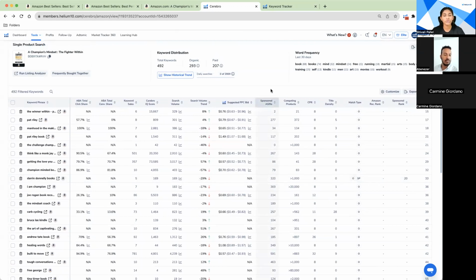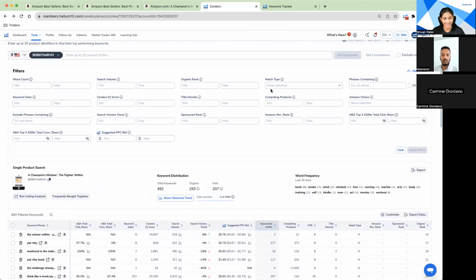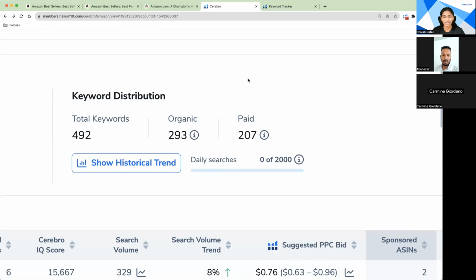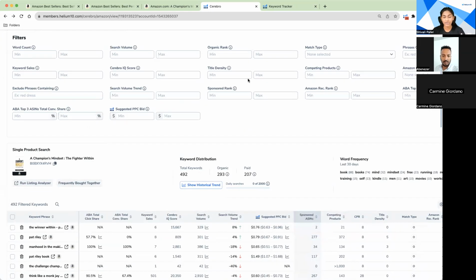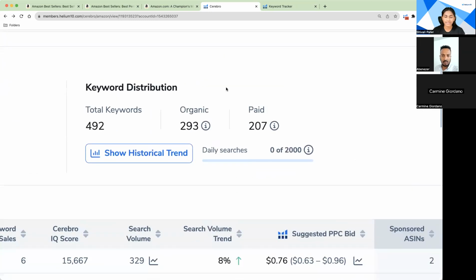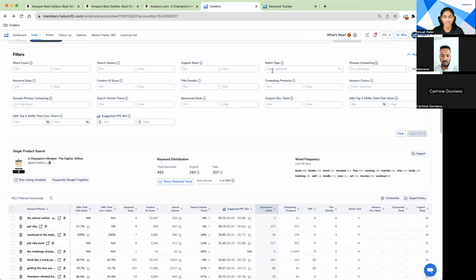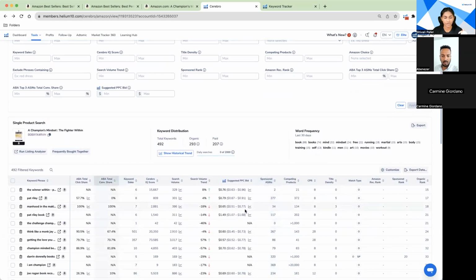And then, of course, you can also create folders for any keywords you want to run advertising campaigns on. Now, a lot of information is provided here. Even based off the one ASIN, we have 207 paid searches, meaning this person, for this book, could be running broad match campaigns. And of course, if this was a lot more narrow, then you might even be looking at an author's exact match campaign. So you could go in and take a look at which keywords they are ranking for based off of their specific keyword distribution.